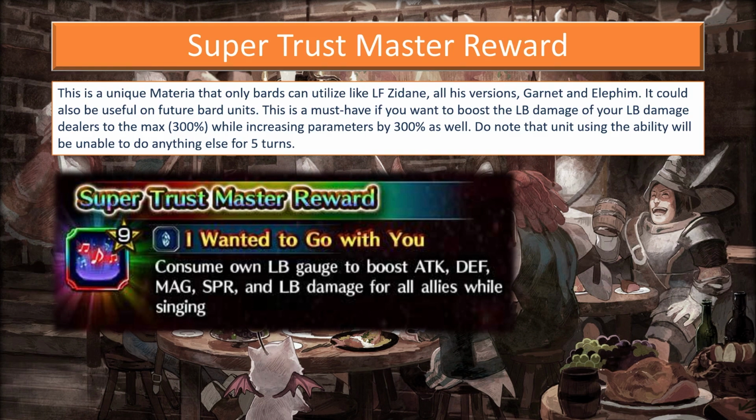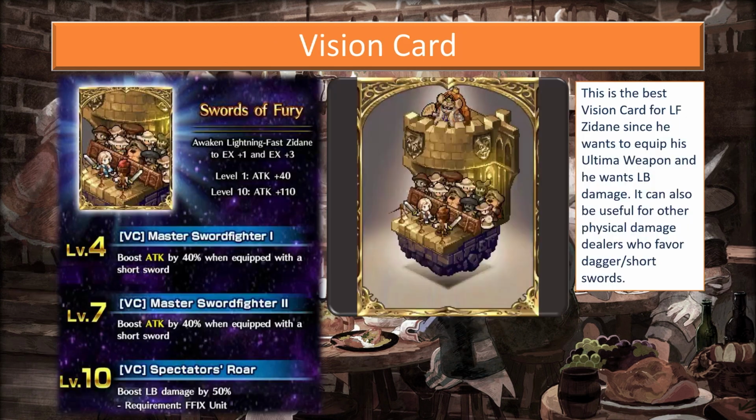So what is the caveat or the downside for this? Using this, the unit will be locked for 5 turns singing. That's usually what bards do. They sing and they usually can't do anything else while singing. But on turn 6, you will reap the benefits of the singing by having a 300% all stat buff and also a 300% LB damage buff. While Zidane is doing this, you can just gear him for evade passive provoking, and he can still be useful while he is singing.